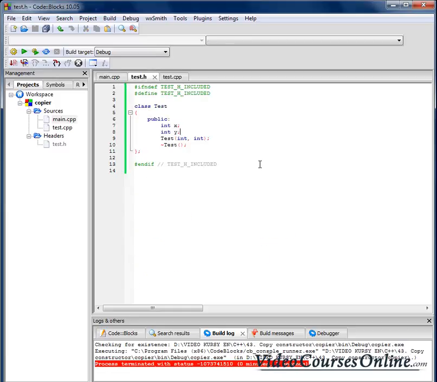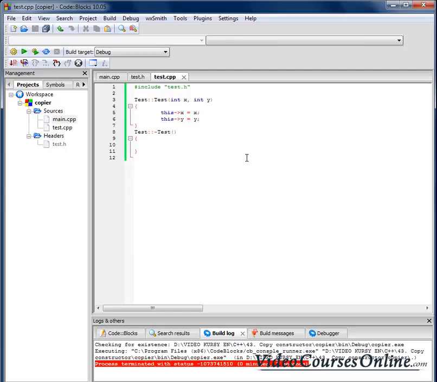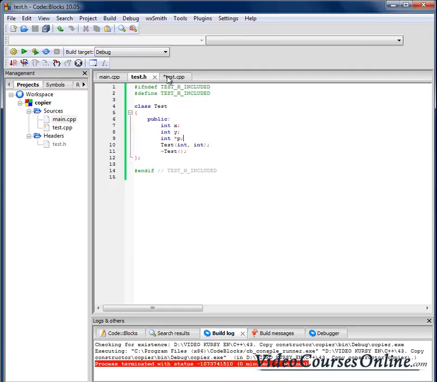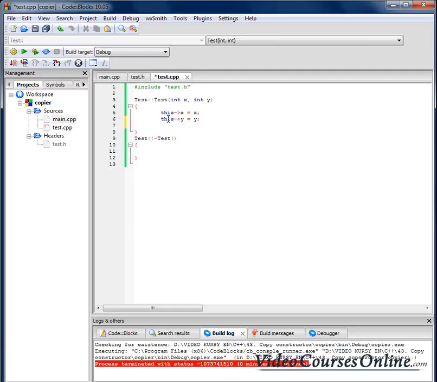Well, the problem happens when we create something like that. When we create a pointer. When we do something like, for example, here, this P, I will assign new int, and that value will be, for example, 50.